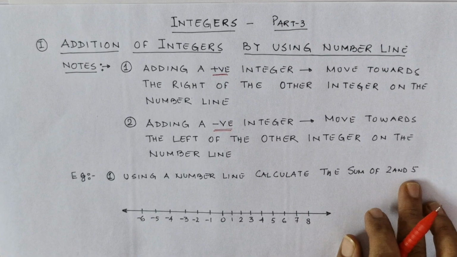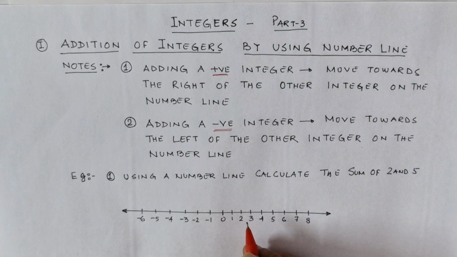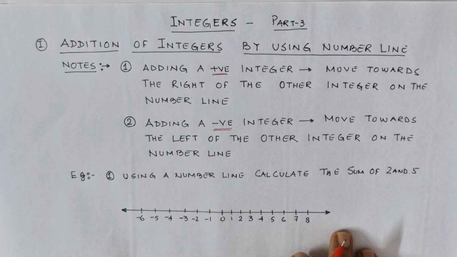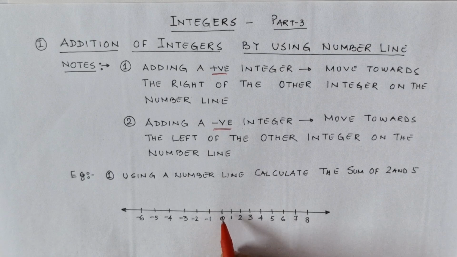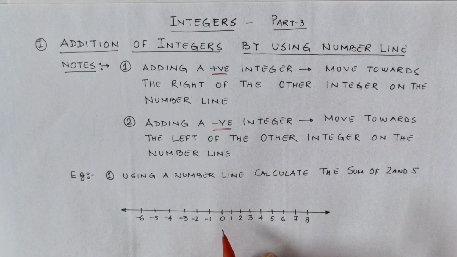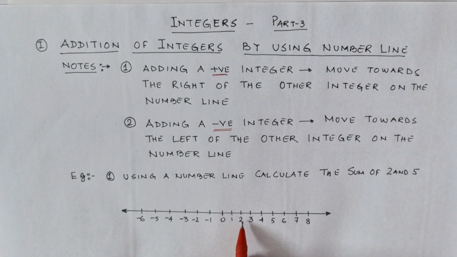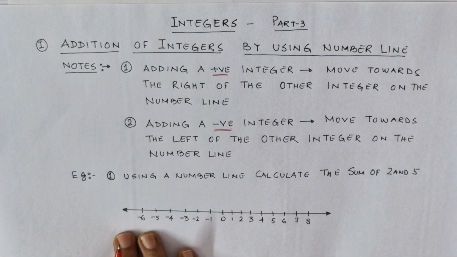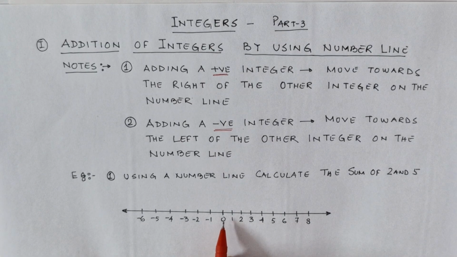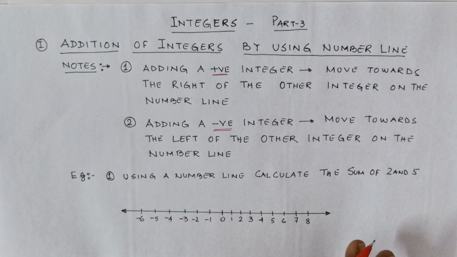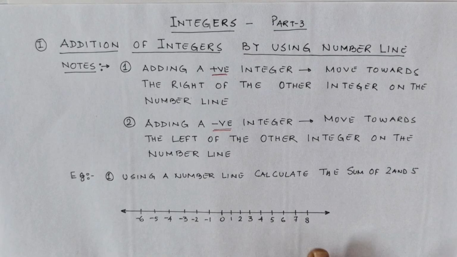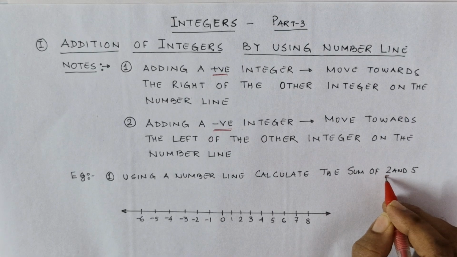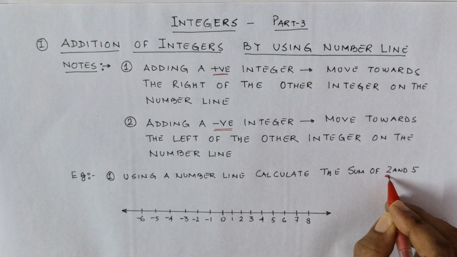So let us first try to identify where 2 is on the number line. I have already drawn a number line. You must start by drawing a number line with the center point 0, as I said in the earlier lectures, and all the other positive integers on the right hand side and the negative integers on the left hand side should all be marked at an equal distance. Got it? So I have done it, right? Now, 2 and 5. Let's try to identify where 2 is.